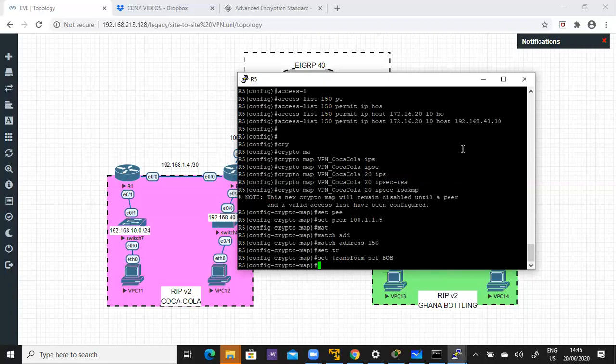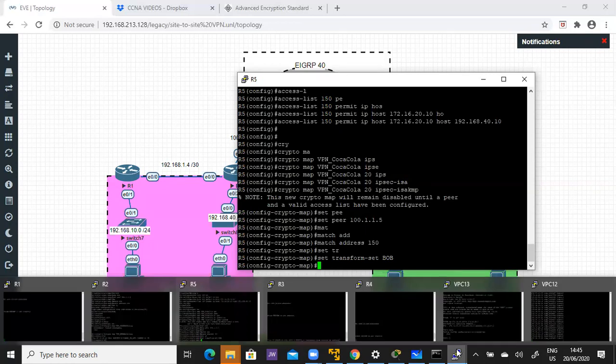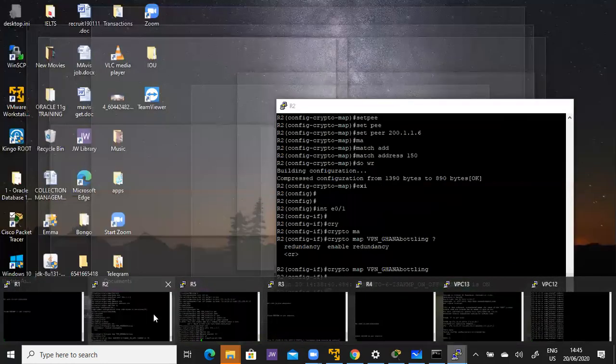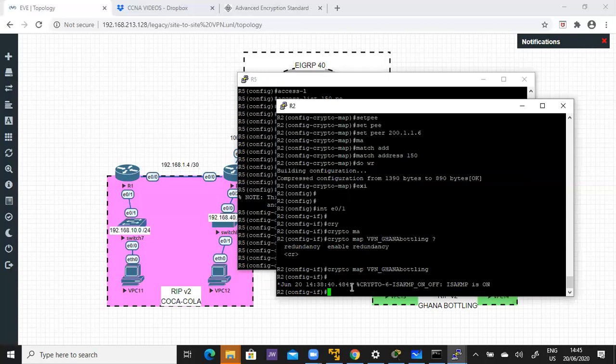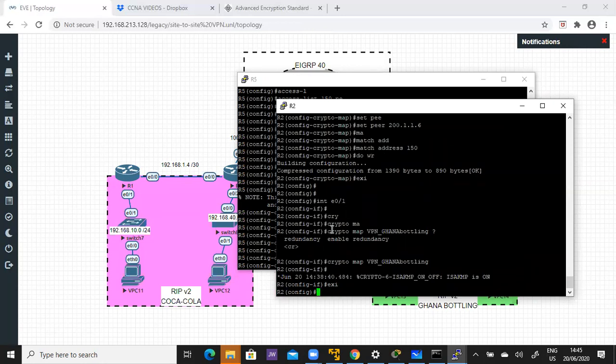Okay, so let's go back before we forget. On R2, crypto map. Let's copy this. Crypto map. Which number did I give to it? It's 10, right?